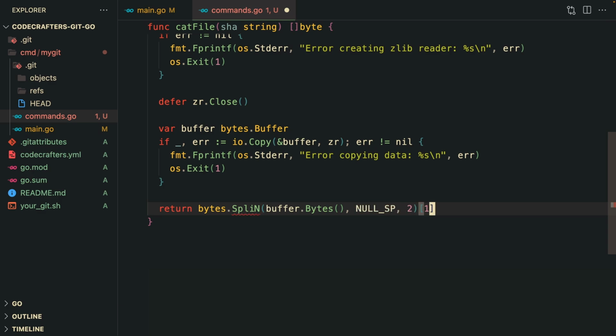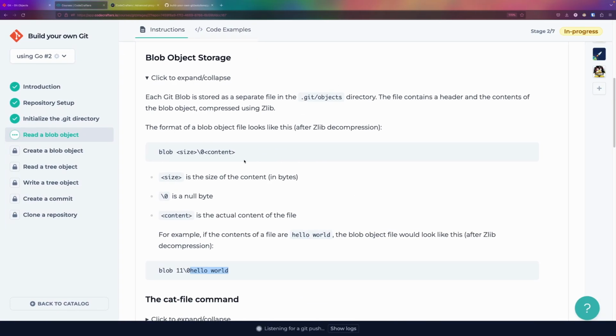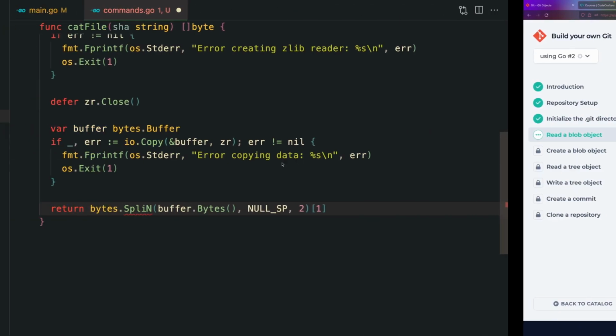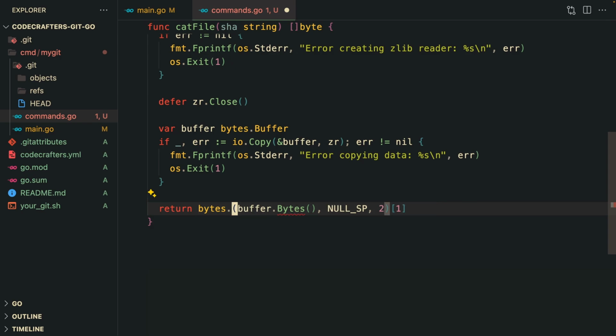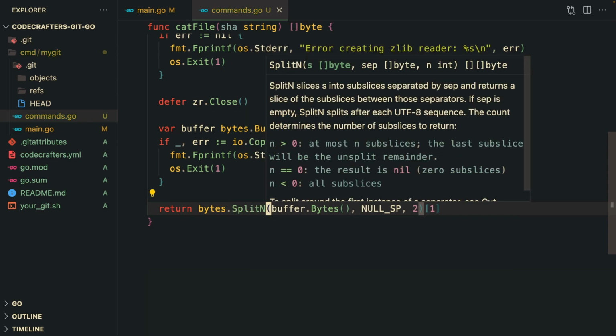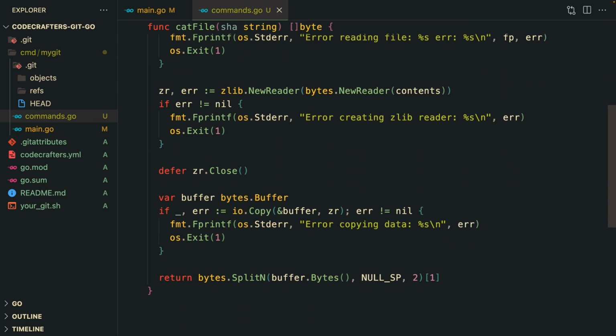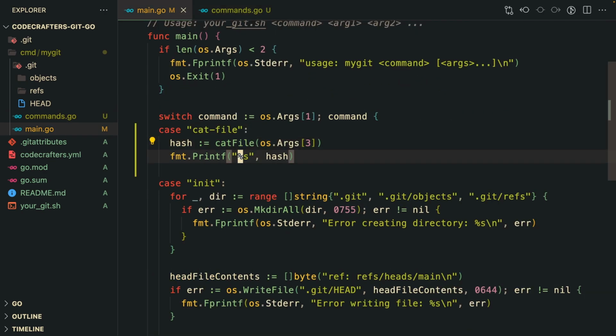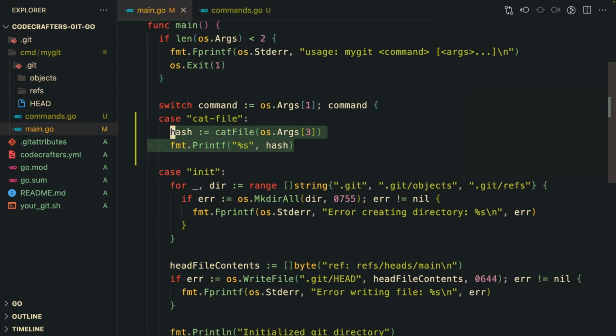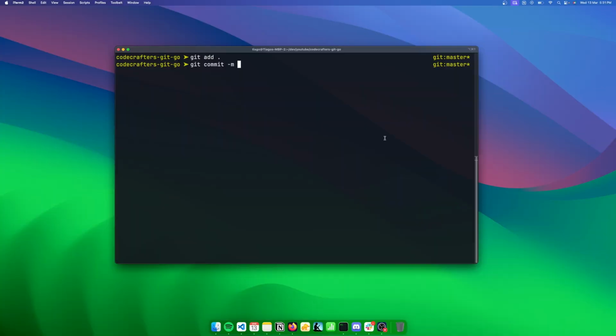And then we just want what's after the null separator. So it's the second one. It's SplitN, and hopefully with this we have everything. So we are printing to the console the hash. So to finish this feature, let's do a cat file.